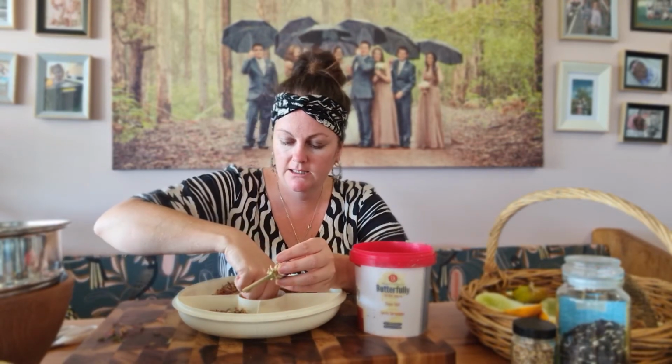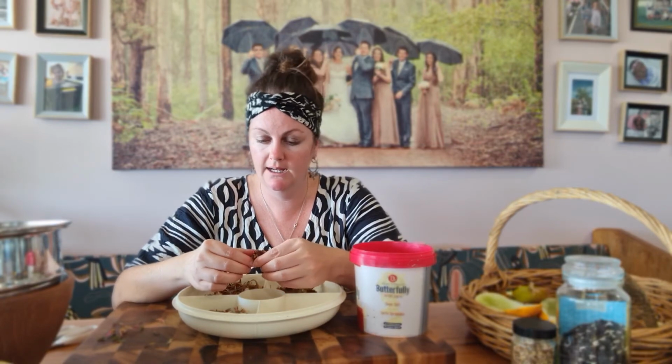But as you can see, it's worth saving your own seeds because you get an abundance of seeds when you do it. And you're just helping to secure those heirloom seeds' future. You know, if we don't grow them and we don't save the seeds, then it's going to be another thing that just dies out and becomes extinct. I think it's powerful to save seeds. So I hope today has encouraged you to give it a go. I will show you a technique which I'll insert a little video of what I've done with winnowing sunflower seeds.